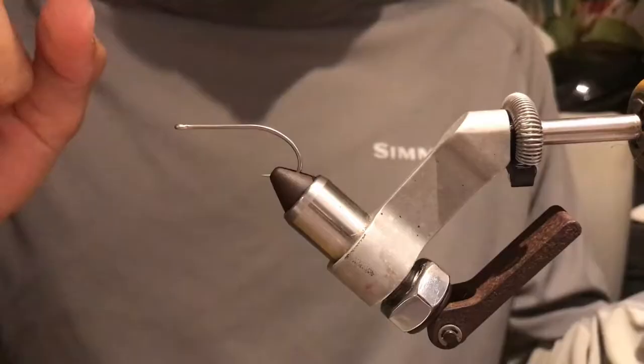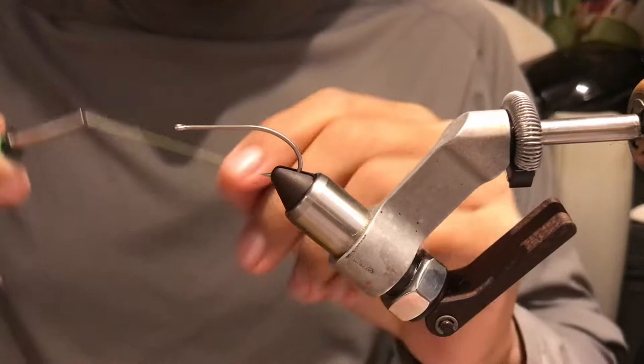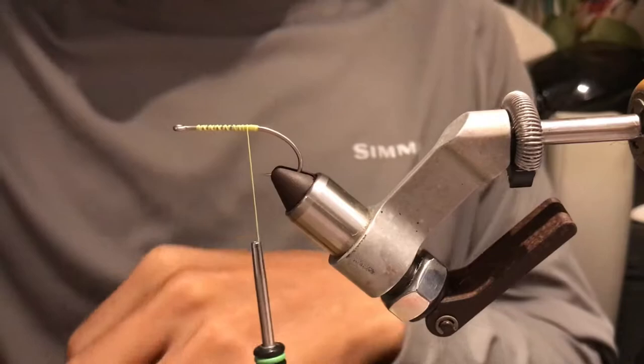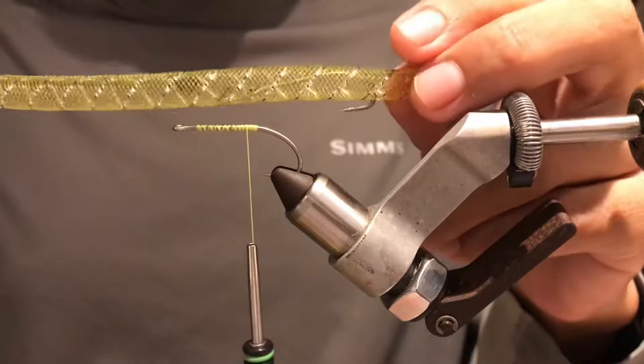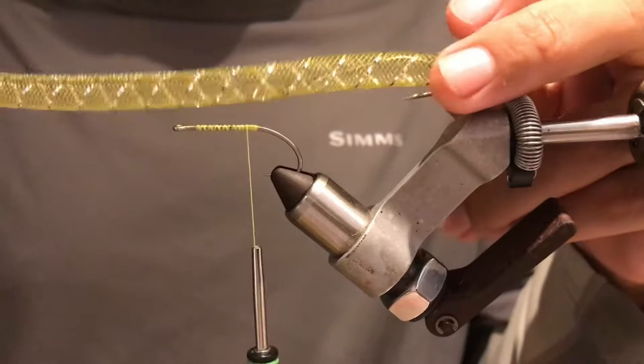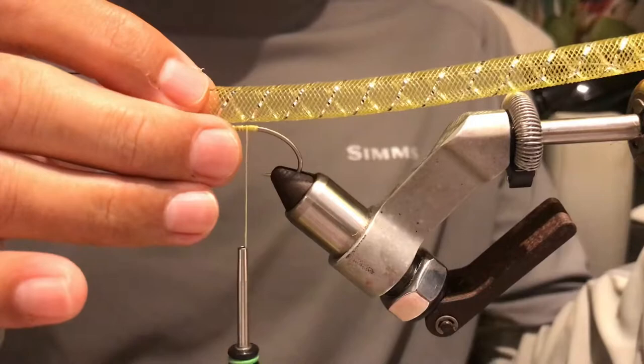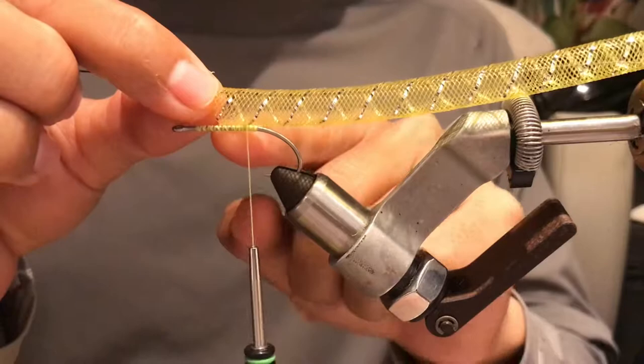Here I have my second hook on the vise. I'm going to add my thread. Then I'm going to bring the pre-made material I have, that is the body of the Cuda fly. And I'm just going to pull the wire a little bit to get the other hook tight inside of the tubing. I'm going to slide it back to the half of the shank of the hook here, of the first hook we have on the vise.